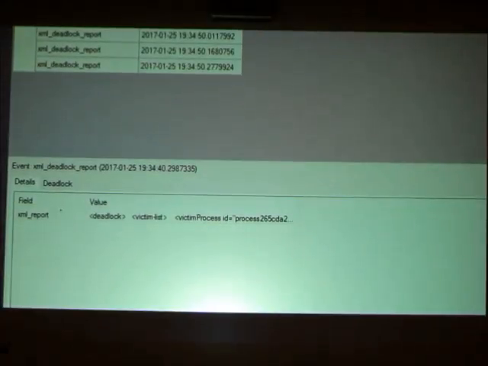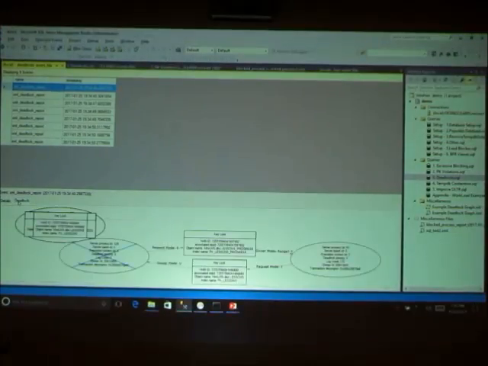Now this is the XML report, but there's something special about this particular event. It's this tab here, right? When you click that tab, you get the graph. Now I use ovals and rectangles to try and make this graph seem a bit familiar. You're not expected to read this part. Luckily, this had two processes and two resources involved.